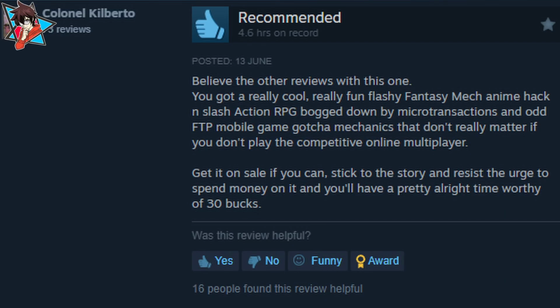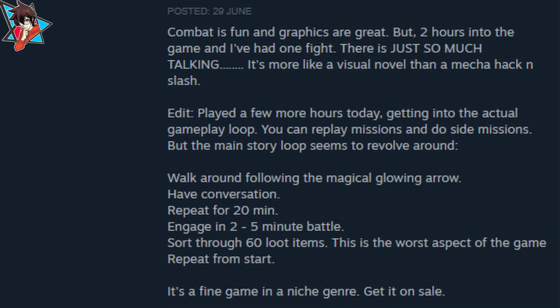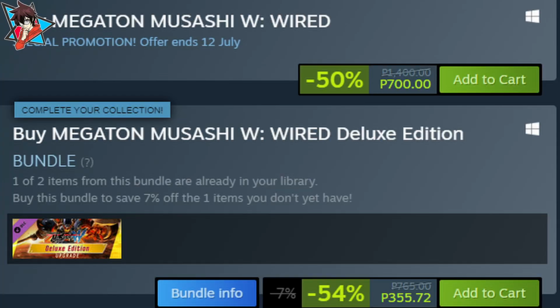I am Vianca and welcome to the first episode of our Megaton Musashi Wired, or Megaton Musashi W, gameplay series, playthrough, let's play, whatever you want to call it. Again, I picked this game up on sale, which is what a lot of people in the Steam comment section will tell you: it's a fun game, but try to purchase it while on sale, and it happens to be on sale right now, Steam Summer Sale, 50% off, if I remember correctly. So I went ahead and bought it, and I've been eyeing this game for a while.